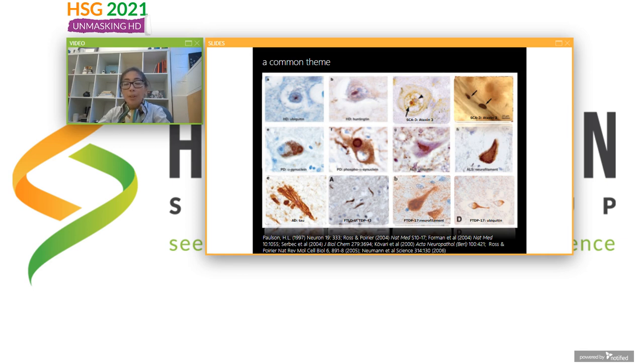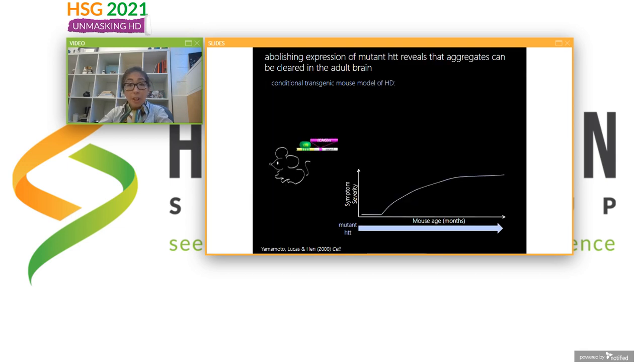Now, of course, the focus is Huntington's disease, and the identification of the gene and mutation causing HD had such an impact on patients and patient families, because now we can use approaches to identify those potential patients that will have this kind of devastating outcome. And so, of course, in that excitement was also the reality of trying to frame our questions: when this mutation was expressed, what were the earliest events that led to symptoms? And can we find a targetable approach by which we could potentially treat HD? It was in this context that I entered the field.